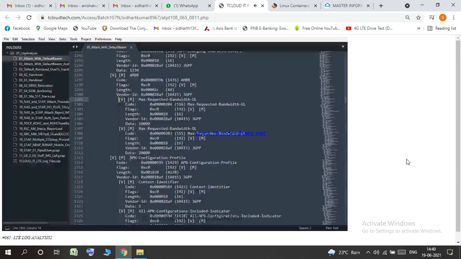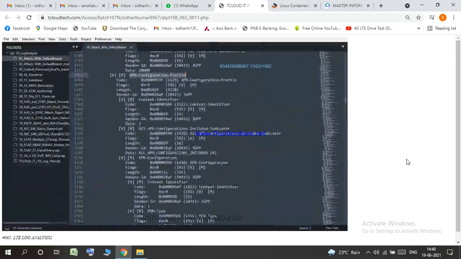What next? APN configuration profile. So what is the mobile equipment's APN configuration? HSS is sending it to MME by including something called the context identifier, context ID. Context ID is set to 1, and it is saying all APN configuration included indicator.